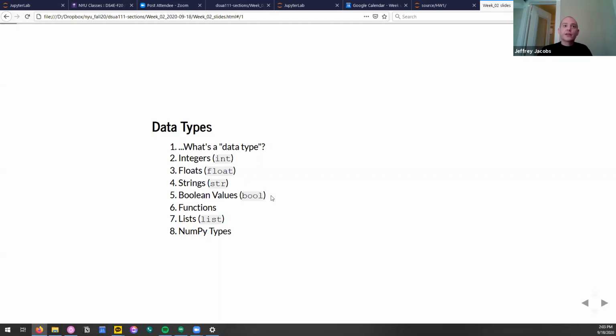So even though it's 5th on this list for reasons that you'll see, there's a type called a Boolean type. That's the least complex type of thing that you can have in Python because it's just 0, 1, true, false.